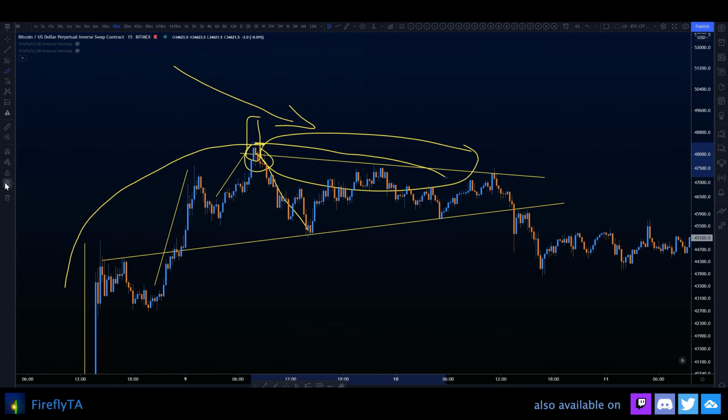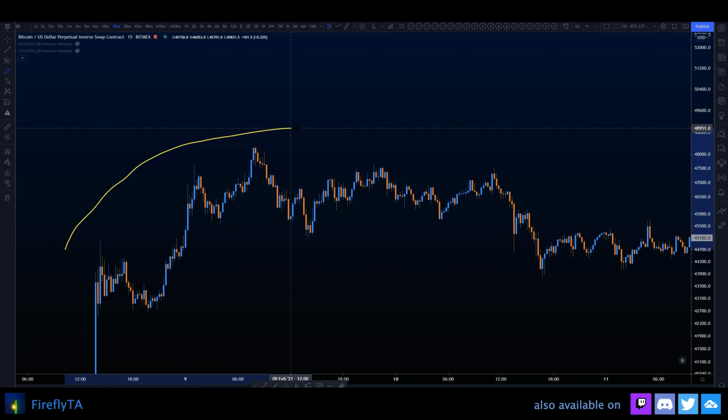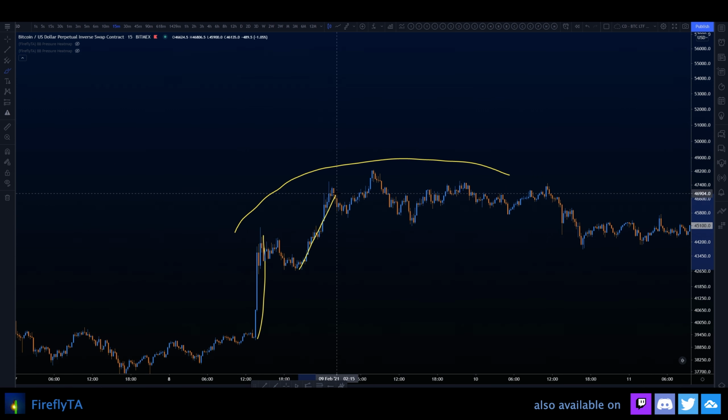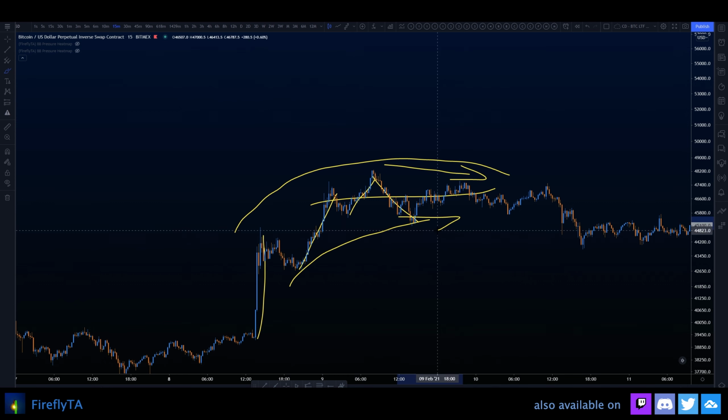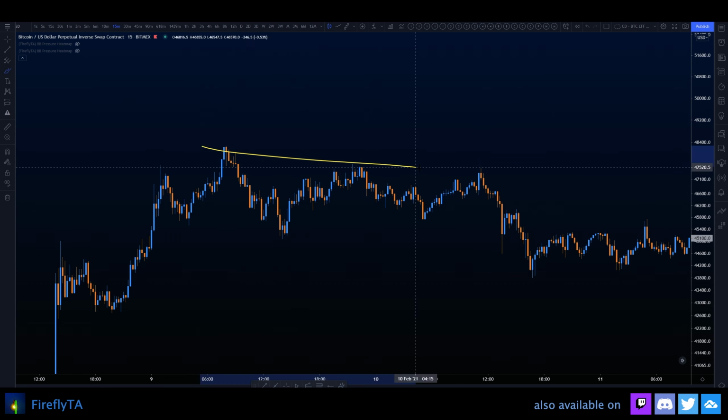You can see the pressure, you can feel it. You can't always see it, you have to feel it. Visually you can see a strong move, still a strong move, but not as strong, a weaker move. The tide is turning. Rejection, equilibrium. And now we have this pressure coming down. But we still have this pressure coming up because it's an uptrend. And this is what causes the pressure zone in this area. This is what makes this a pressure zone, and this is what makes this a symmetrical triangle.